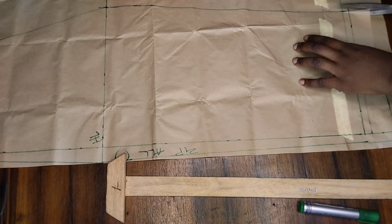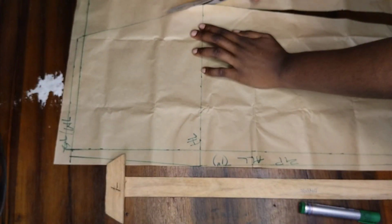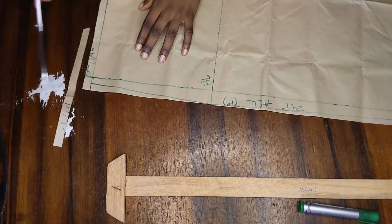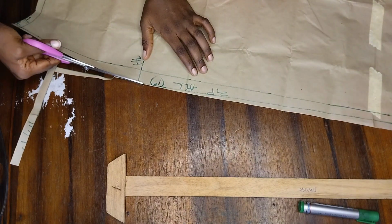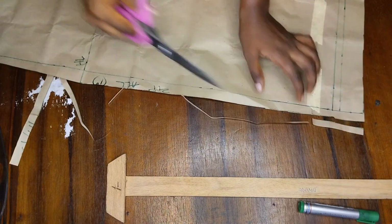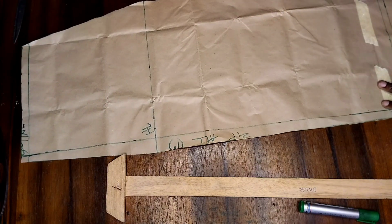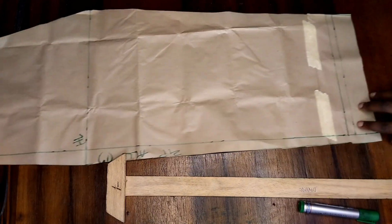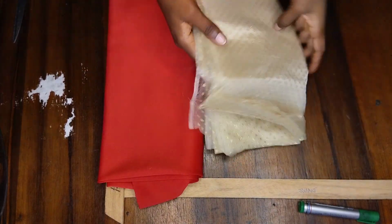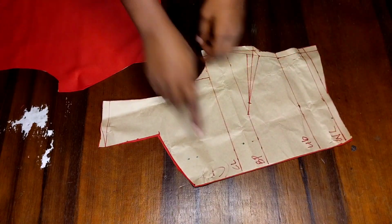Now that that is done, I will go ahead and cut. So this is it for the back pattern for my skirts. So I'll go ahead, place my fabric and cut it out. So these are the two fabrics I'm going to be using. This is going to be for my sleeve, and this red one is going to be for the main body.